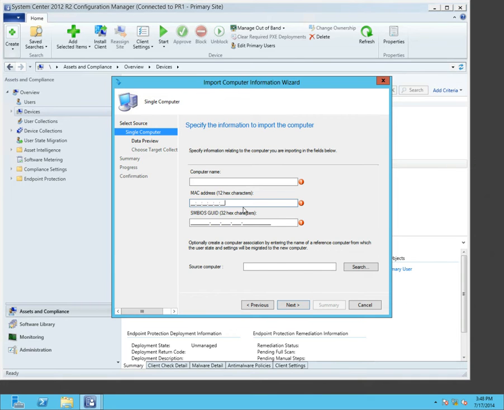Well, there's ways out of it and ways you can deal with it. Really, you want to have the MAC address unique, which it is in the case of the dongle, and one of the ways to get around it is, since we've moved the dongle from PC1 to PC2 or tablet 1 to tablet 2, tablet 1 no longer has that dongle. If you force a hardware inventory, it's going to report that it no longer has that dongle, therefore the entry in the database will be cleared out. Right? And then you can move on to machine 2 and it's fine. But that is a challenge that customers face, right? And this process.